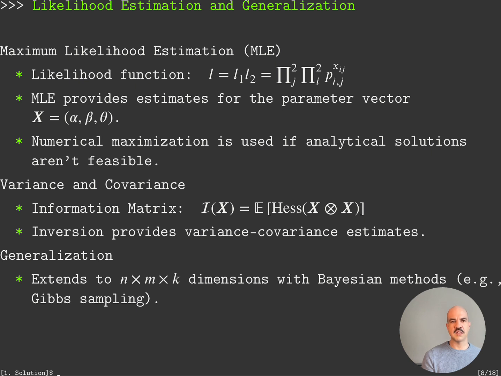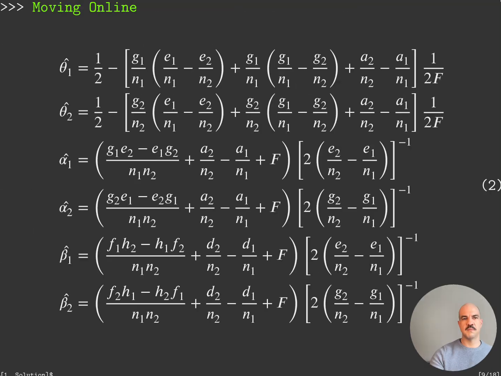So in the simplest case, where we just have the two categorizations, we want to formulate the maximum likelihood estimate. And the maximum likelihood estimate is giving us this parameter vector, and the parameter vector has all the error rates that we want to estimate. And then we also get formulas for the covariance and the information matrix. And this method, like I said, generalizes to n by m by k dimensions of categorizations and populations and diagnostic tests. And to solve this bigger use case, we applied Gibbs sampling, not just maximum likelihood estimate.